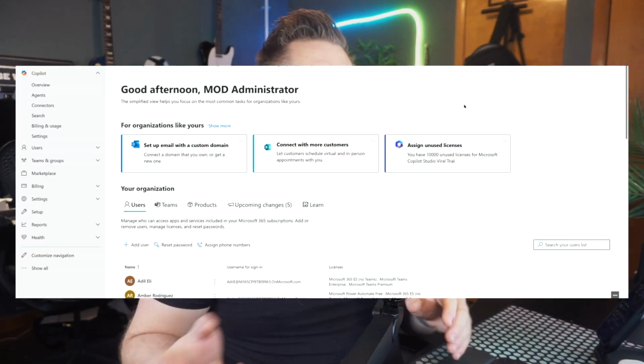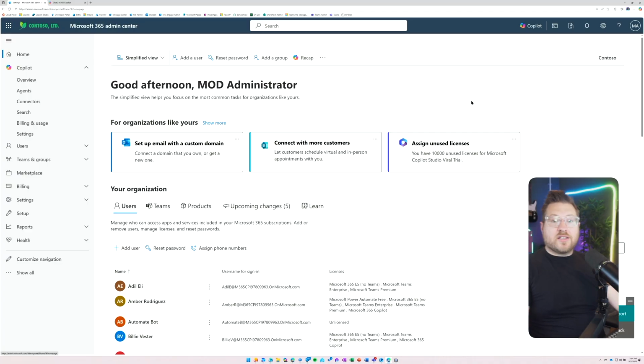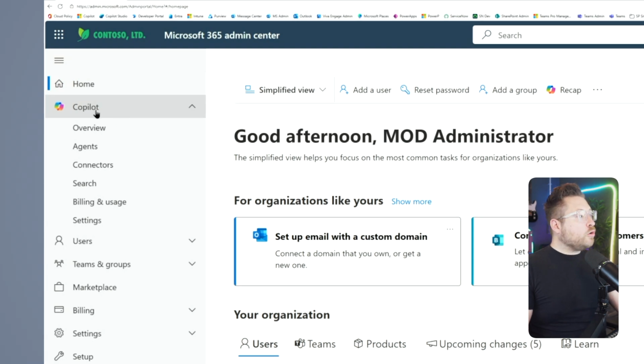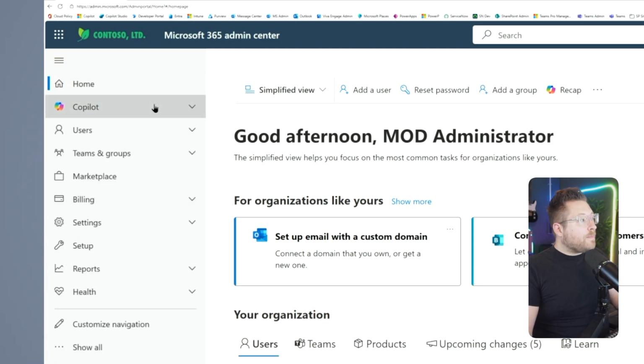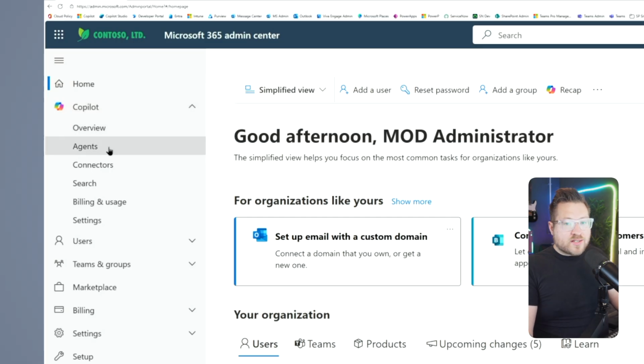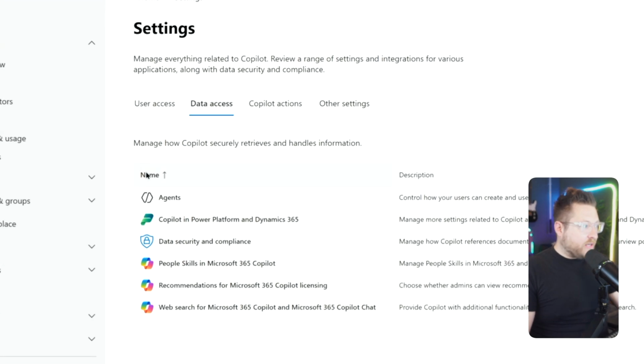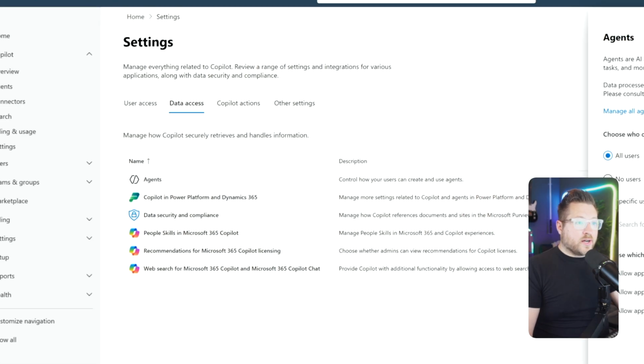It's really easy. So I'm going to go over to the M365 Admin Center. And once we're in here, we're going to go over to the Copilot control system. So the Copilot control system is this Copilot section over here. This is a drop down for Copilot. And once I'm there, I want to go down to settings. And once I'm in settings, these are all the cool things that we can do with Copilot. But really, for this specific use case, I want to go to this data access tab here. And then under this data access, I want to hit this agents over here.